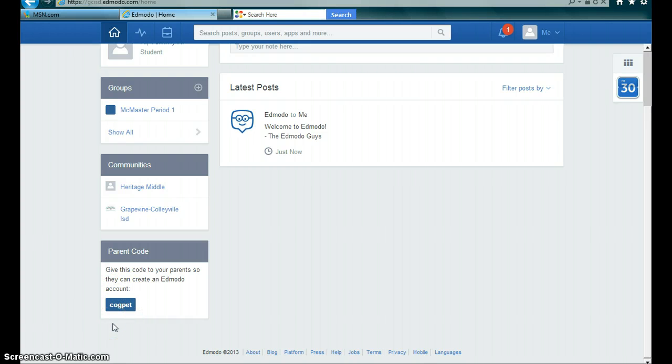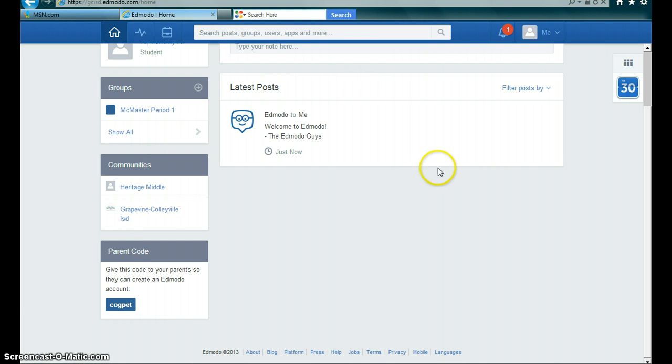Each parent has a different code. Maybe I should say each family has a different code. And you should be able to use the same parent code on any of the Edmodo accounts your child has through HMS. If they have another teacher using Edmodo, you should have the same parent code.